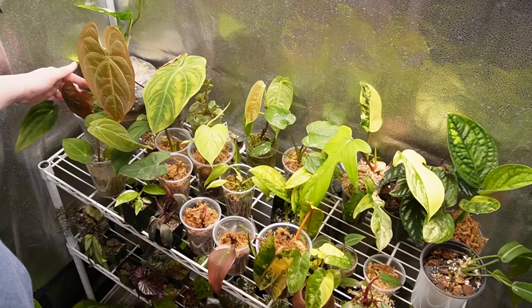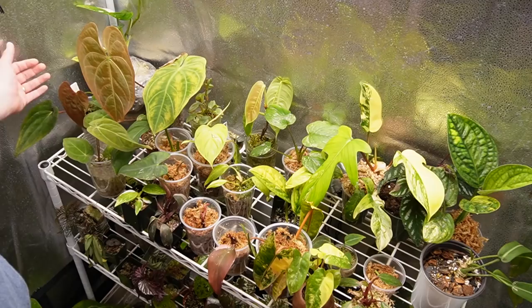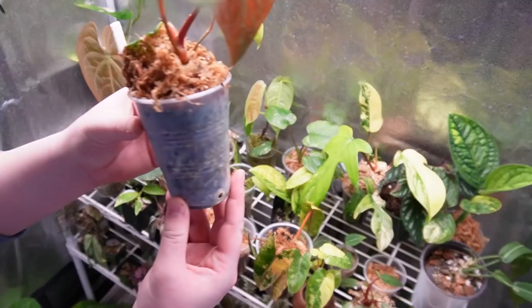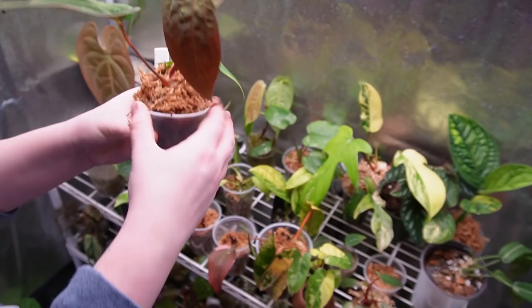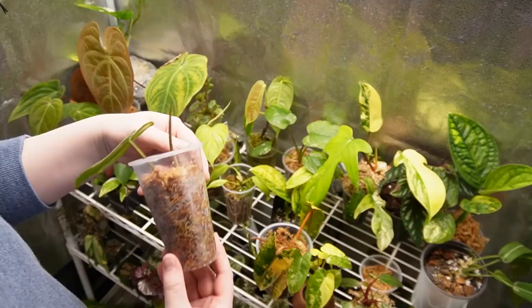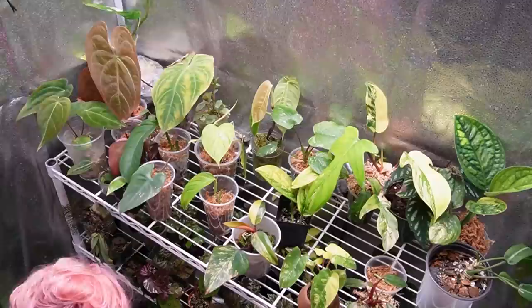The leaves are progressively getting bigger and bigger each time, and we actually have another new leaf coming in right now, which is so cool. Something I've noticed is the plants grow angling downward — I think it's because they're growing toward the light reflecting off the walls. I've given it a pretty good-size mound and hopefully it will stay upright. Also, why does it feel like this is the fourth time I've reorganized my greenhouse? Propagations definitely have to stay up top — there's no two ways about it.